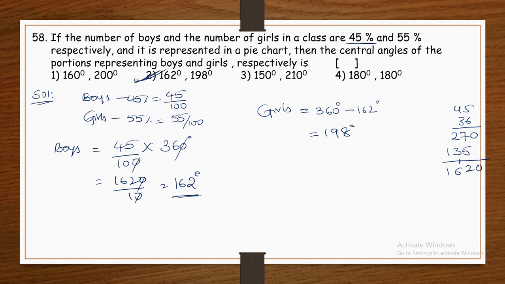Right? So here you can clearly observe. When percentages are given, directly you can write it as the value divided by 100 into 360 degrees. So whenever you want angle, you need to make use of this formula. Whenever you need value, then what we can do? Theta by 360 into the total value. This gives me the value which I need. So these two formulas you need to remember related to the pie charts.